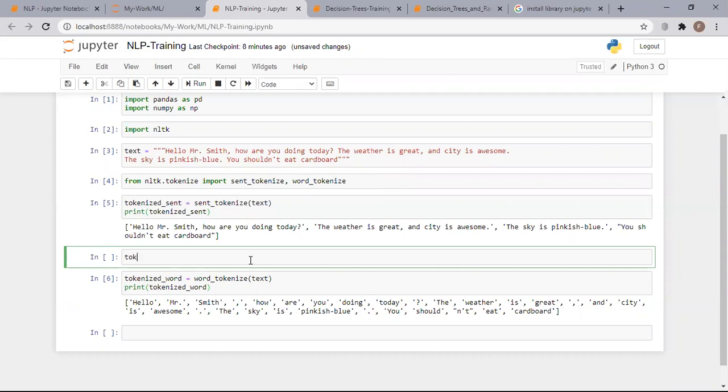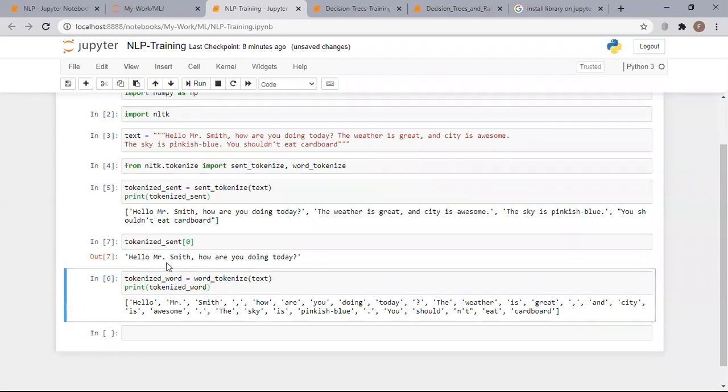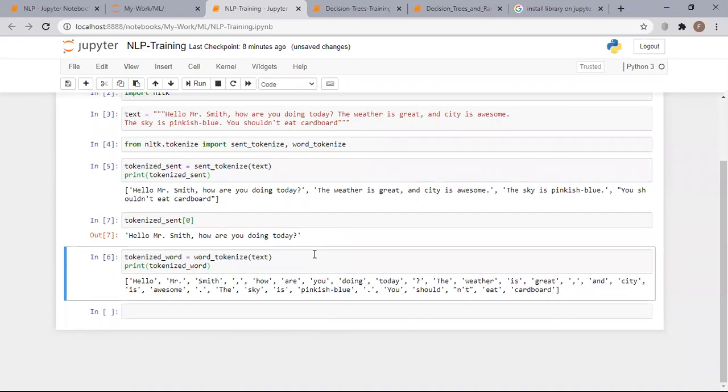For instance, if you wanted to access the first sentence within this list, you just pass the index position 0, and you can see that you're now able to access different parts of the large text that you had. You have tokenized it, broken it down into smaller chunks, and you can now access the chunks it has been broken down into. So if you wanted to access the first sentence, you just pass the index position and you're going to get what you want.